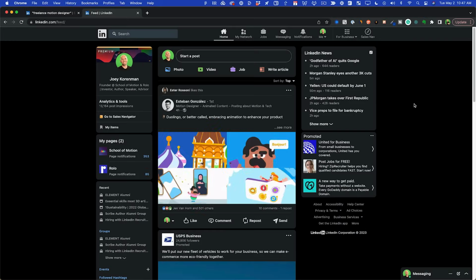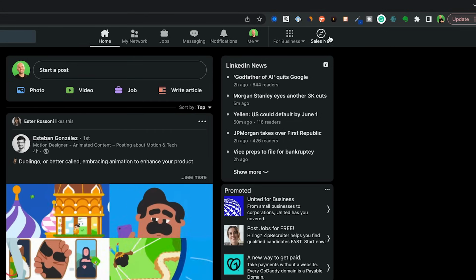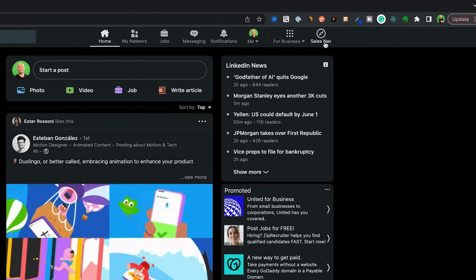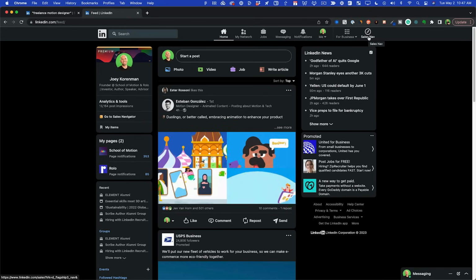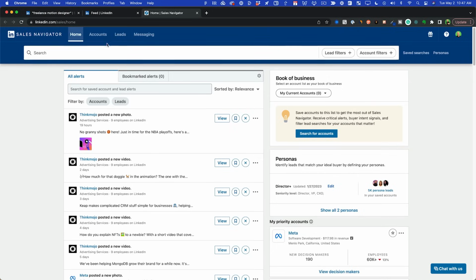All right, so we've looked at 2 ways of using LinkedIn to find potential clients. Now I'm gonna show you the 3rd way, and this is a really powerful way to use LinkedIn. Unfortunately, you do have to pay for something. So if you use LinkedIn, you may have noticed this little button up here, Sales Nav. This is referring to Sales Navigator, which is LinkedIn's paid product. And this is what the interface looks like.